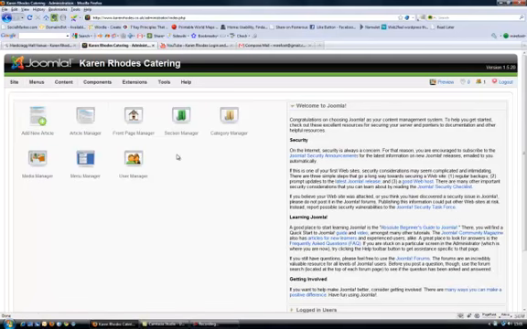So to recap, all pages on the website are created as articles, and we can either find the article manager by going to Content, Article Manager, as it is there, or in fact on here we can see Article Manager.